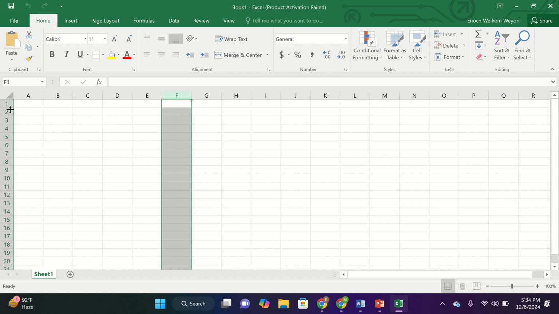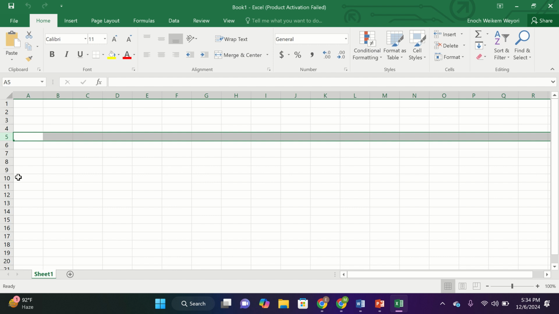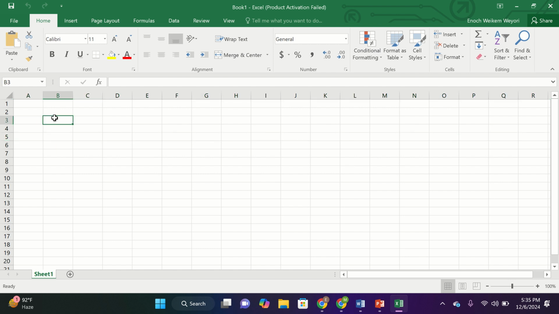You also see numbers 1, 2, 3, 4, 5, 6, 7, 8 down to infinity. Those numbers are called the rows in Excel. The intersection between the row and the column, we usually call by the column name followed by the row name.